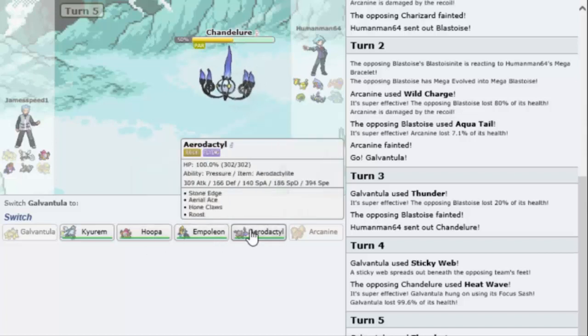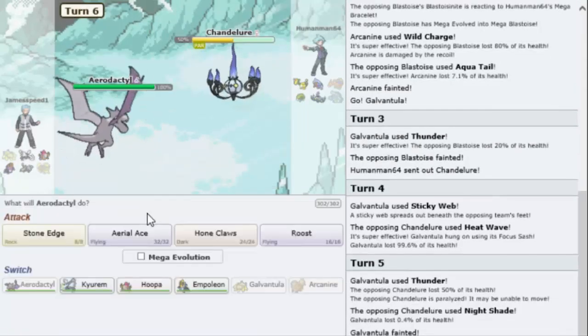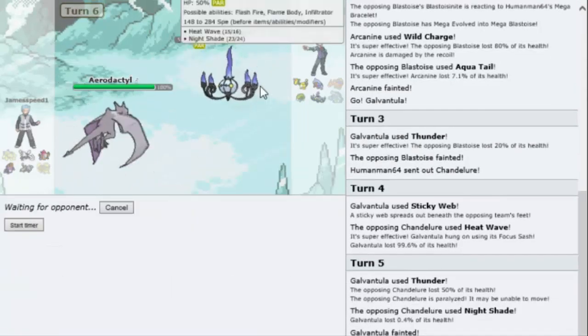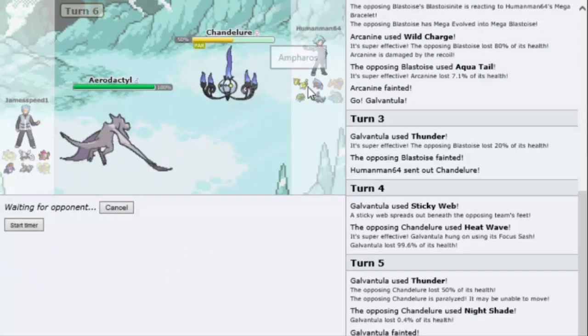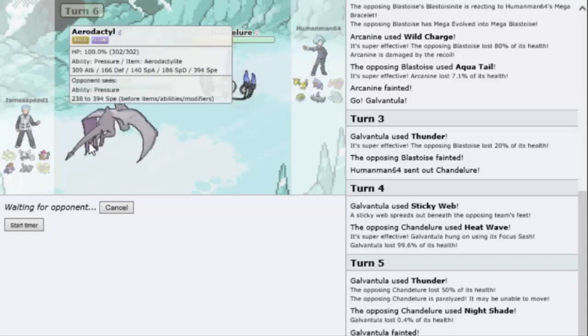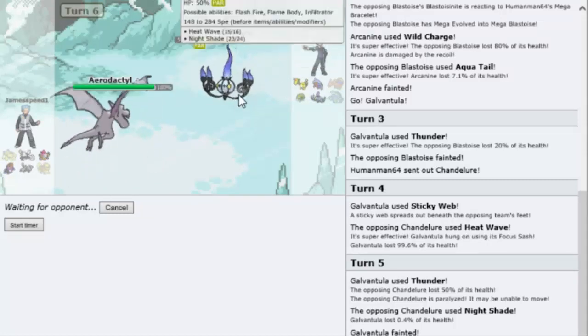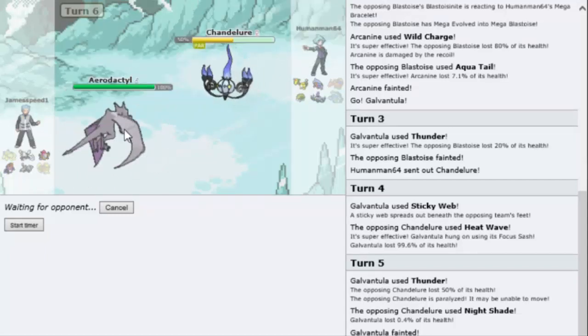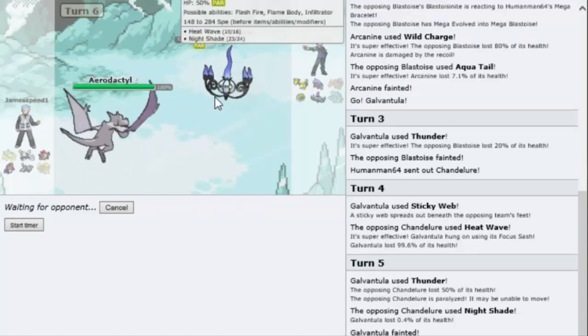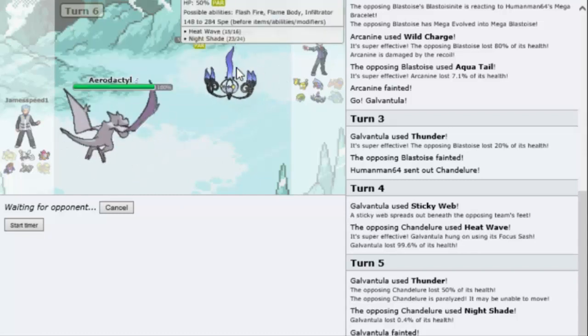I think I could go into Aerodactyl. Yeah, I'm going to go into Aerodactyl. That matchup allows me to possibly set up with Hone Claws and win the game, because I can definitely knock out Toxicroak, and I could possibly knock out Ampharos after two Hone Claws boosts. So, we'll see. I don't think he has really anything to hit me other than Night Shade. Unless he has, like, Hidden Power Ice, I don't think that would be a 2HKO. But we'll see.